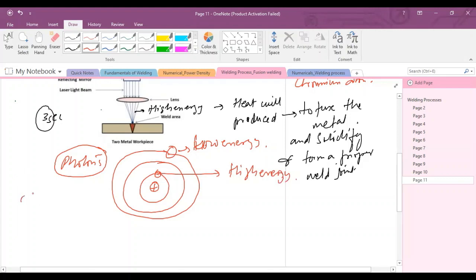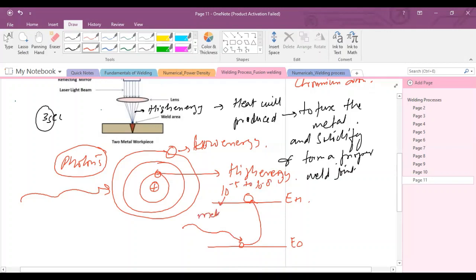When the photons come and strike the chromium atoms, the electrons inside the chromium atoms start jumping. For example, this is the low energy state, this is the high energy state. There is one electron, and a photon comes and strikes this electron. This electron will jump into the higher energy state and stay here for 10 to the power minus 5 to 10 to the power minus 8 seconds. This state is called the metastable state. Now it will come back.